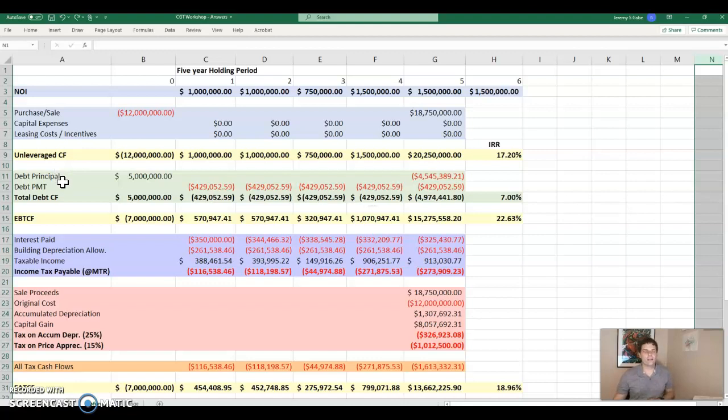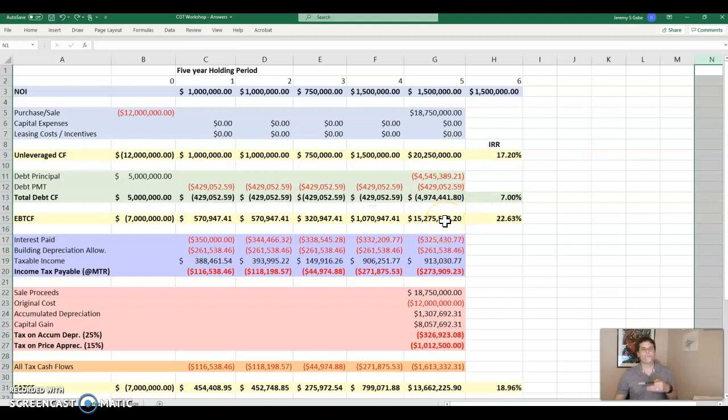Green is our debt cash flows, the principal that we receive from the lender up front, and that we eventually have to repay when the loan is called and the sale of our investment, or when the term is up. And we have our regular service payments that include interest and partial principal repayments in this case. So that leads to our total debt cash flow. Remember that the rate of return of the total debt cash flow is equal to the effective interest rate. So that's a good check to see if you've got the debt cash flows correct.